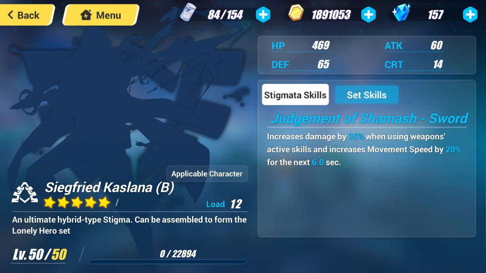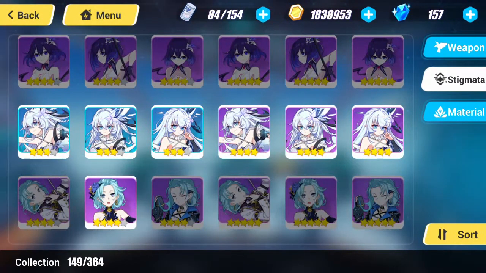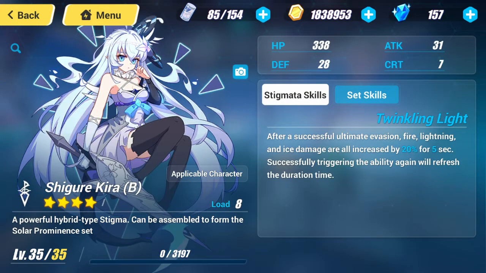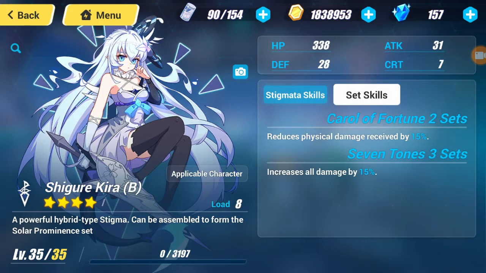If you are someone who doesn't have a lot of luck in the gacha, the most viable early game 4-star set will be the Shigeru Kira set. The top piece increases all elemental damage by 15%, the bot piece increases all elemental damage by 20% for 5 seconds upon an ultimate evasion, the cooldown of which is reset upon another successful ultimate evasion, and the mid piece is really just there to trigger the 3-set effect which increases all damage by another 15%. This makes it up to a total of 55.25% increase in elemental damage. It's a very generic free-to-play set for all elemental characters.